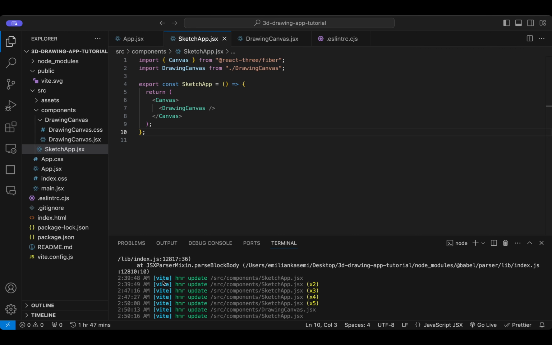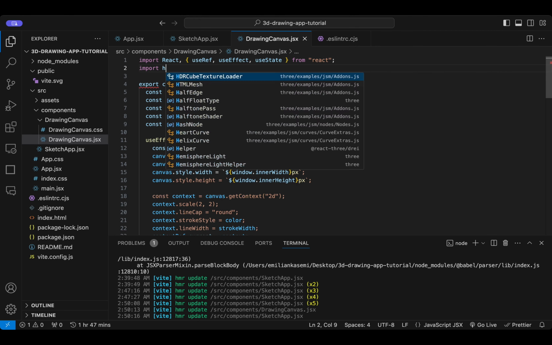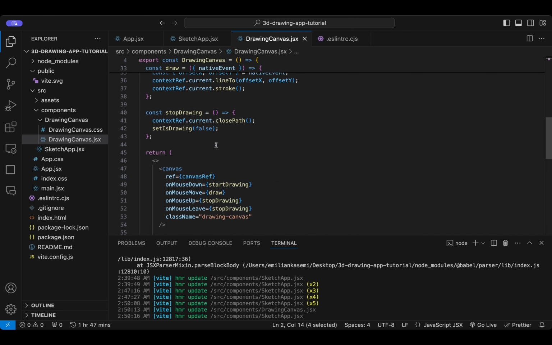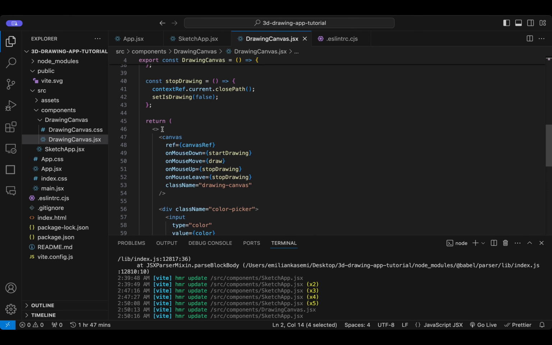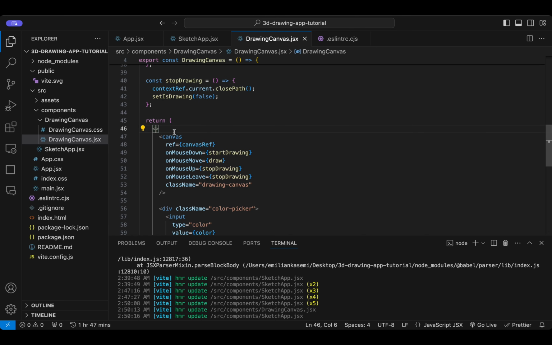Usually, to bypass these errors, you can wrap with an Html from drei. If you wrap these HTML elements with this Html component, you will get rid of this error.